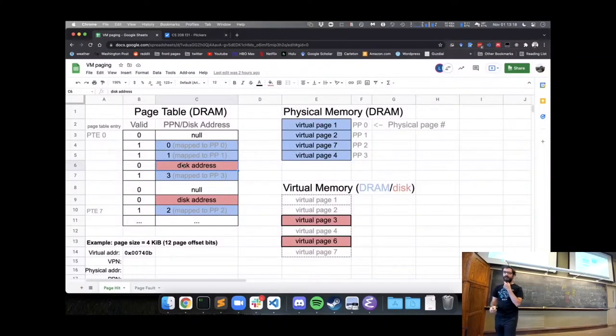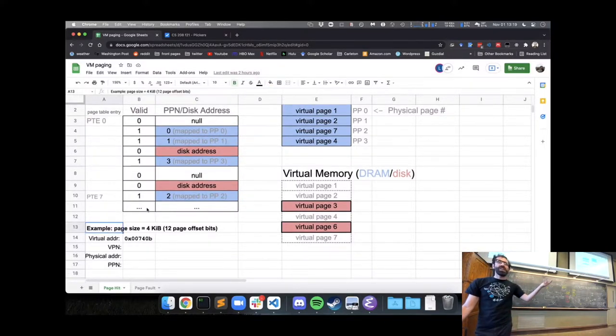All right, so I have here on the screen a small example of what we've been talking about, where we have our page table sitting in memory, and we have PTE, which stands for page table entry, which in this case is a valid bit and then either a physical page number or a disk address. We can have pages that are valid and include some physical page number. Over here we have our four physical pages in memory, index 0, 1, 2, 3, and this virtual page is mapped to this physical page. Some virtual pages are currently unused, and some were loaded in but are currently sitting on the disk, so our page table will have a disk address.